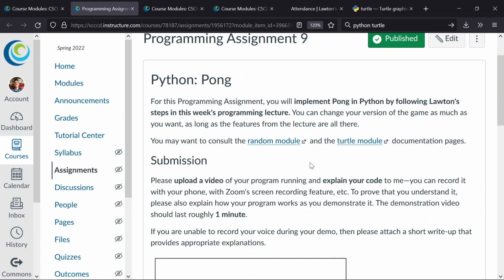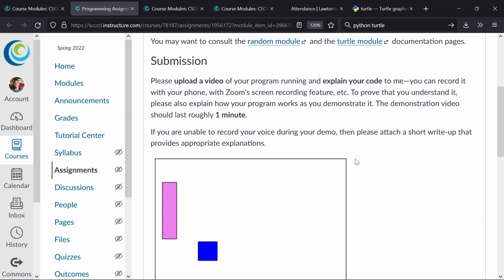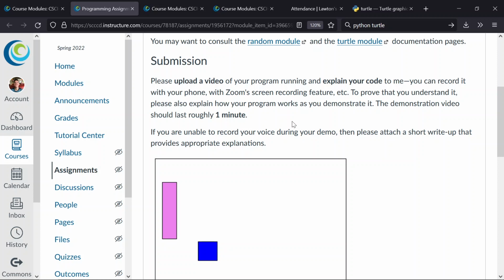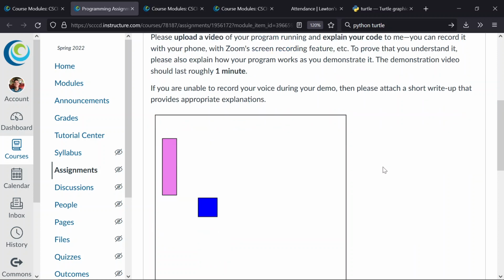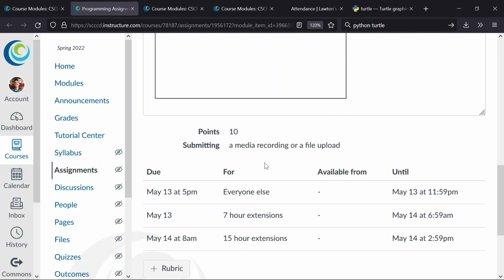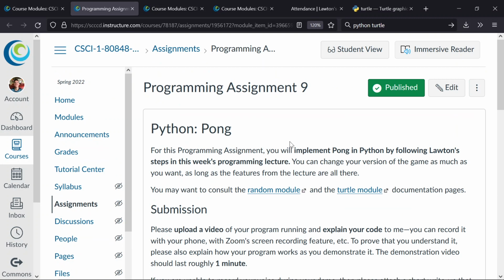Hopefully, by typing it up yourself, you will realize some things that may not have been fully apparent as I was coding it today. So, yeah, upload a video, show me that it's working as it should. If you'd like, you can do fancier things, change the colors every time you hit the paddle or something. Go crazy if you'd like, but all that I want to see for credit is what we did today. Okay? So, that is your final programming assignment.